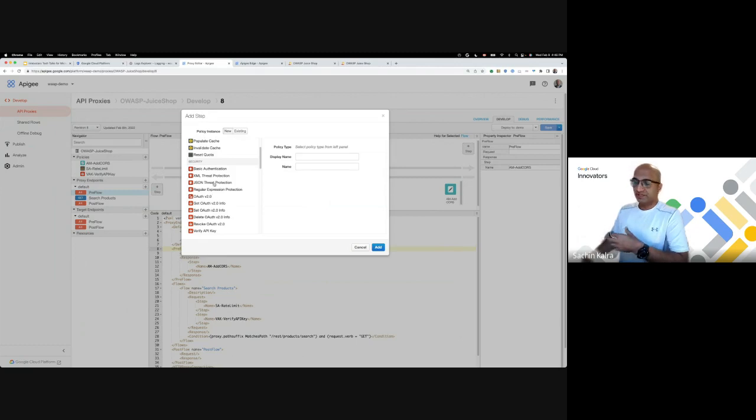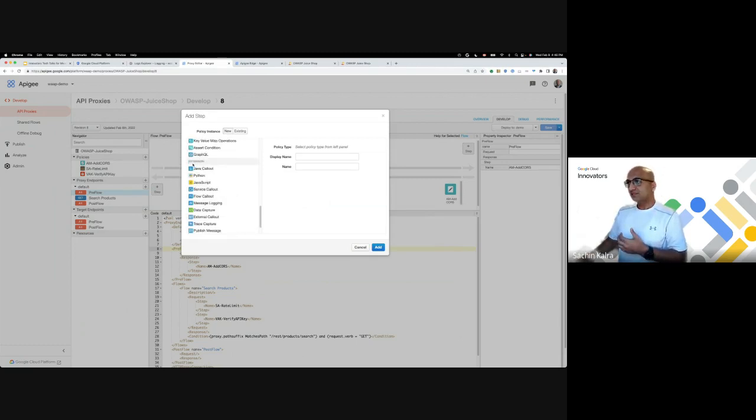You have XML protection, JSON, OAuth, API key validation, SAML, JWT, so on and so forth. And then there are many out-of-the-box policies under mediations, which deals with open spec validations. You have SOAP message validations, key value map operations, so on and so forth.